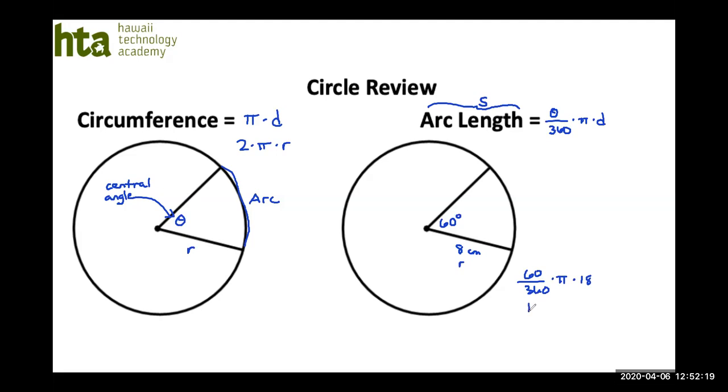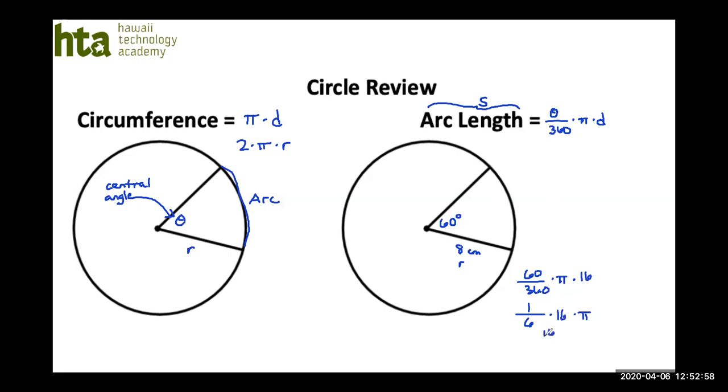Now I'm going to reduce that 60 over 360. We're going to do a lot of reducing, simplifying fractions today, so here's a good first starter. 60 over 360 is 1/6. I'm going to move the 18 in front of the pi, because the pi symbol is just going to stay pi. And we're going to do 1/6 of 18. Oh shoot, it's actually 16, not 18. I just realized that. Let's fix it. You guys are probably screaming at me for the last couple minutes. It's not 18, it's 16. It is actually 16.